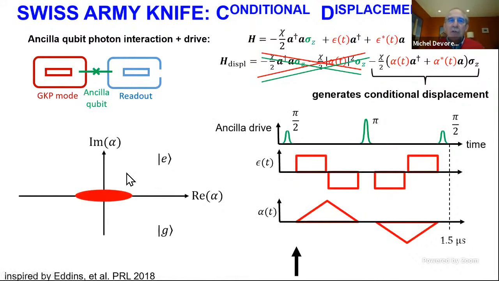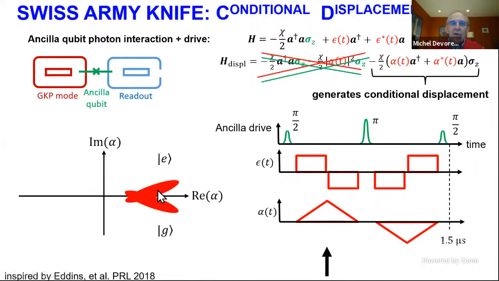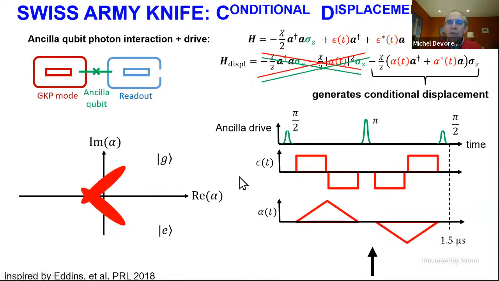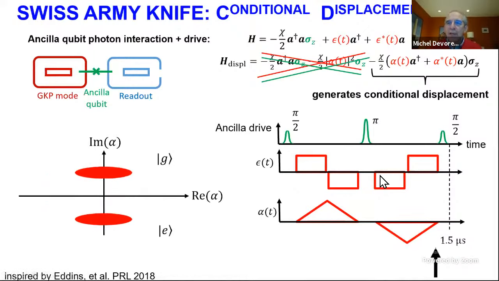So here is how this displacement gate functions. Suppose that I want to take a state in the cavity, and here I have taken a squeezed state as an example, but I could have taken any state. Real alpha and imaginary alpha are the position and the momentum in this cavity. And I'm going to displace this state depending on whether the qubit is in e or g. So we begin by driving the cavity and displacing the state. And this coupling here is going to displace and rotate the state depending on whether the qubit is in e or g. And you see, we want to get rid of the rotation. So through this clever echo sequence, we can actually get a clean displacement at the end of this sequence.